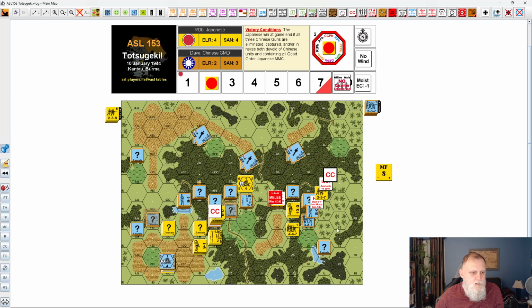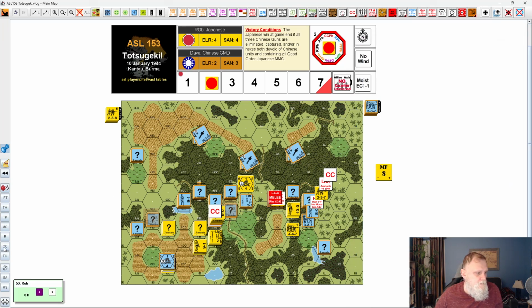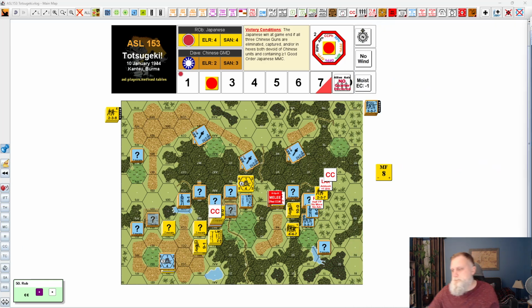That was fine. Now here, same drills. We'll have 2-4 is 1-2 odds. I need a 6, and I have a -1 because Japanese. Ha! Wow. All right. So I kill the enemy. Now, we do have leader creation. No, we don't, because Japanese are immune from that.